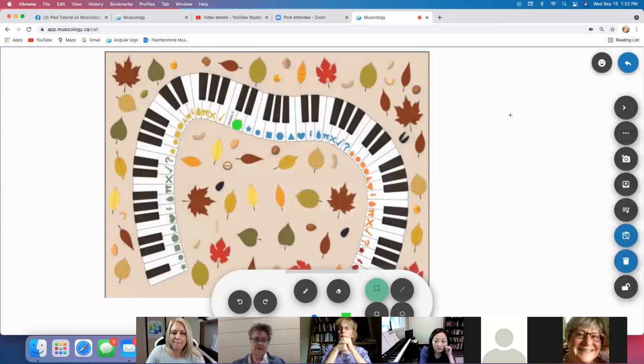Does it accept PDFs? What kind of files does it accept? Yeah, there was a lot of confusion over this the other day, because a PDF is not an image. It's a document. It's a little bit different. However, we have put a converter in, so it will convert the PDF to an image. And just this morning, they have upped the size. So it should accept all PDFs now on the portal and on the whiteboard too.